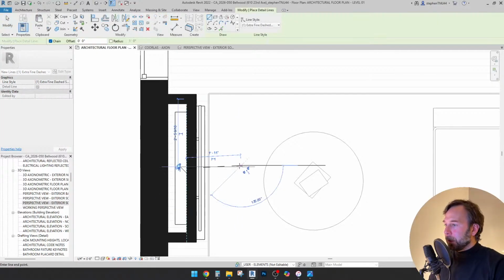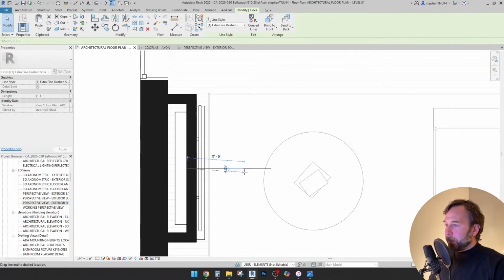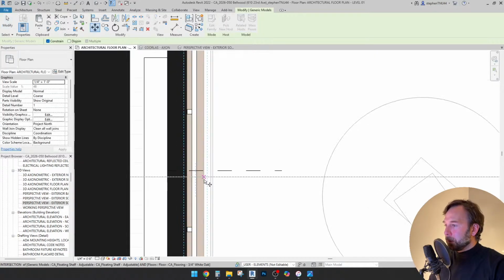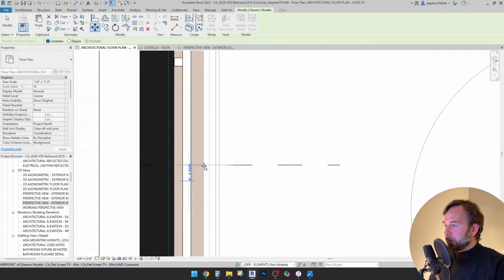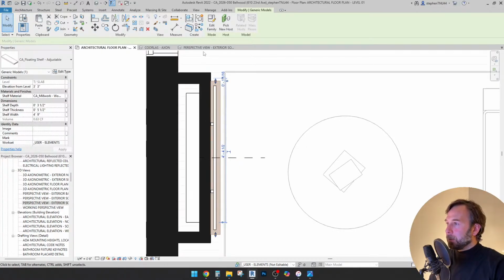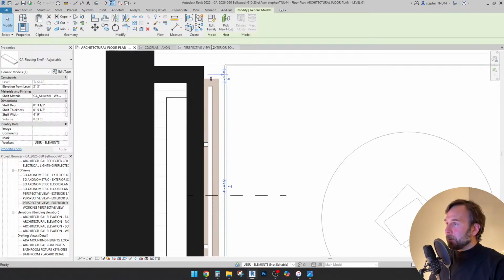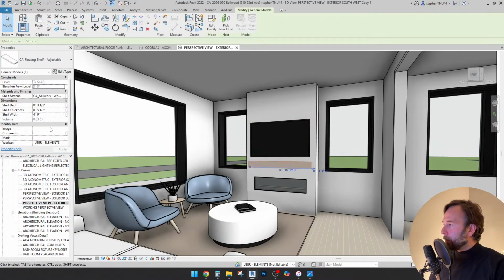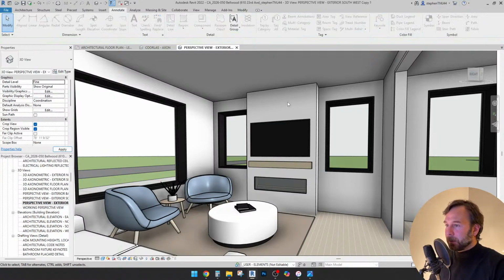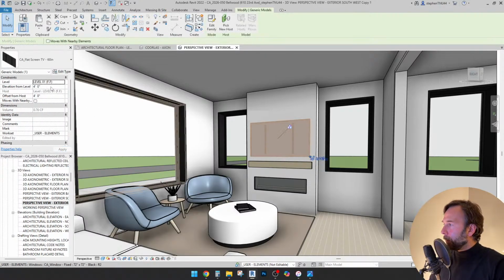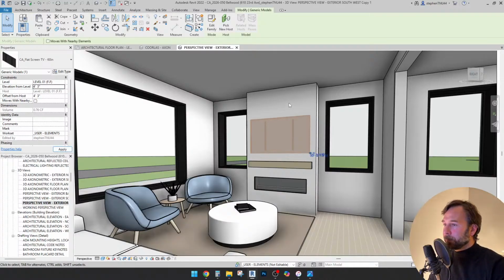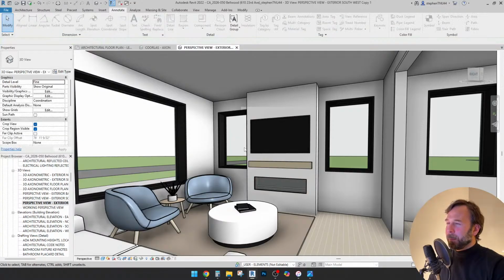So we'll find the center line of that wall. We'll find the center line of this, which looked like it was off. Let's see if that works for us. Okay, so maybe this doesn't have to be more than, I mean, this is really just an accent piece. I do want to move all this up another 3 inches at least. Okay.